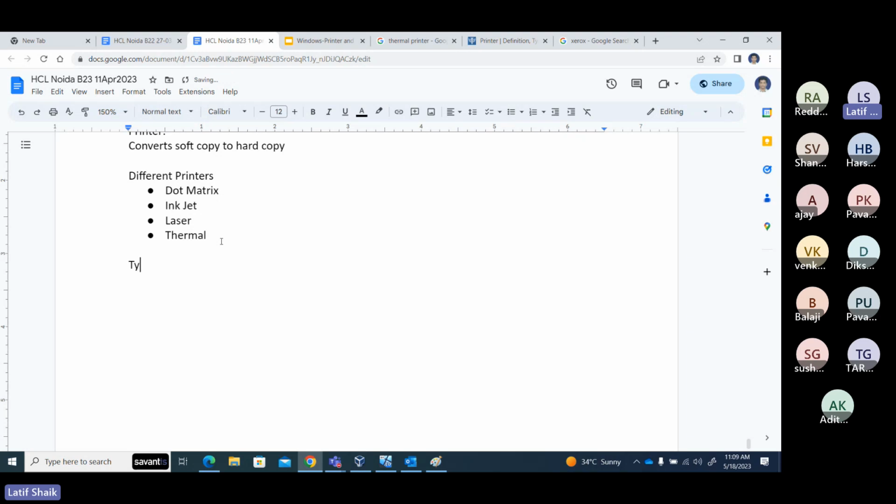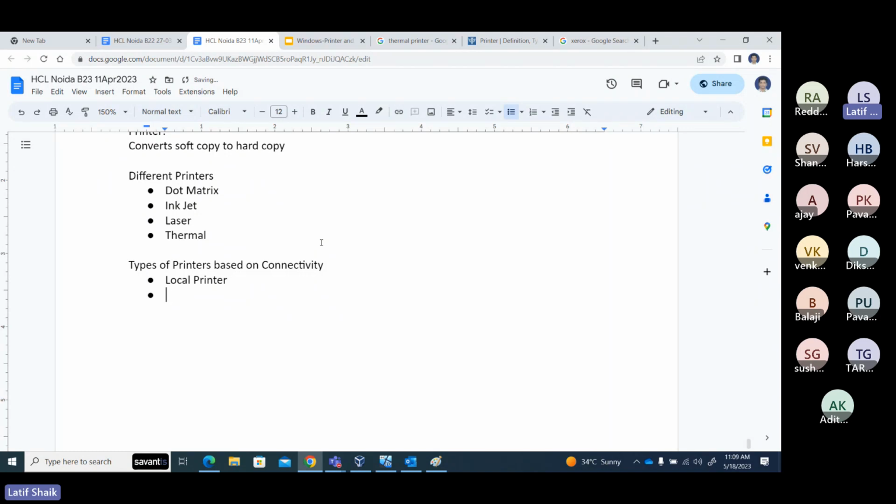We can say there are different types of printers based on connectivity. First one is local printer.